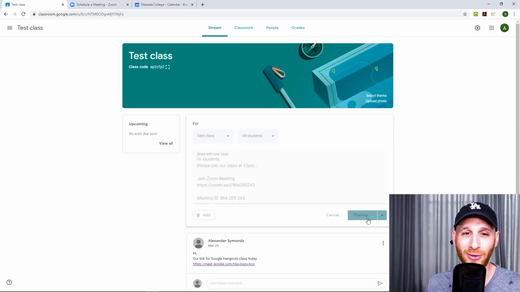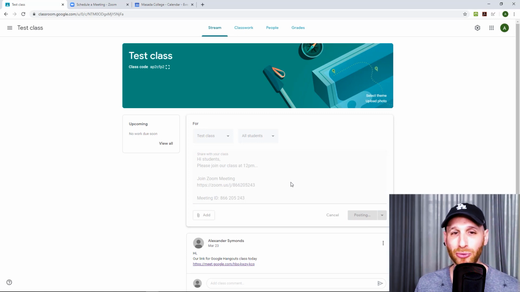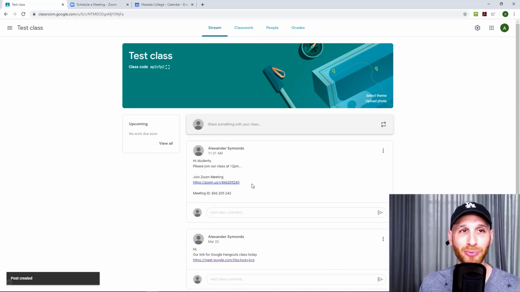The advantage of posting it on Classroom, at least at our school, is that it's like this central hub that students will always go back to. And so if students are lost and they don't know where things are, it's just like, just go back to Classroom. The link is there, the details are there, go for it. So then I can post that, and then students will be able to access that when we're ready to go.